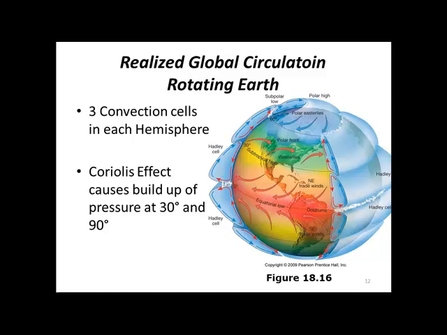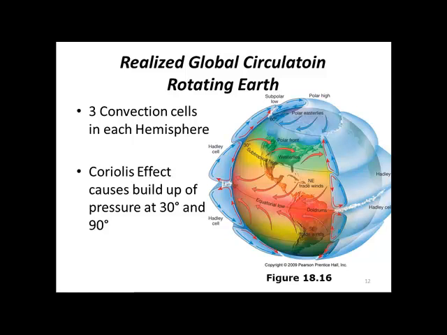This air then moves outwards until it gets to the poles. When it gets to the poles, it sinks back down again, causing a high pressure system. This causes us to have an alternation, high pressure at the poles and at 30 degrees, and low pressure at 60 degrees and 0 degrees. This causes 3 convection cells in each of the hemispheres.